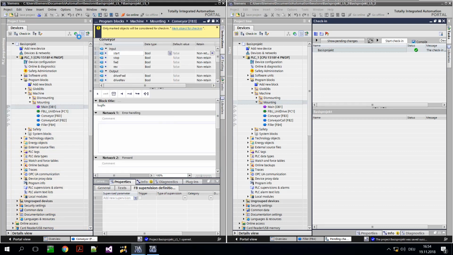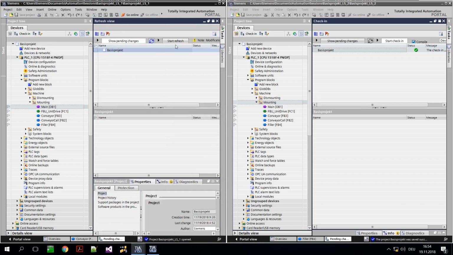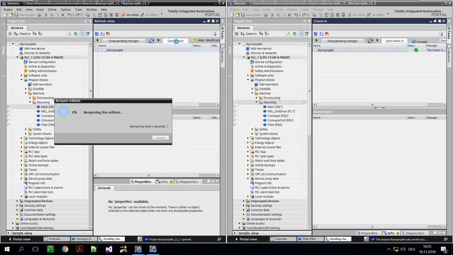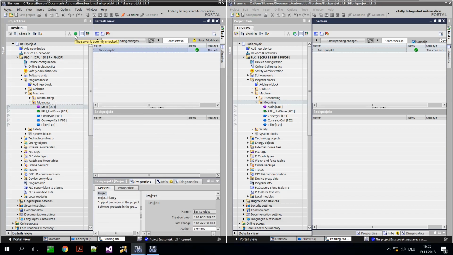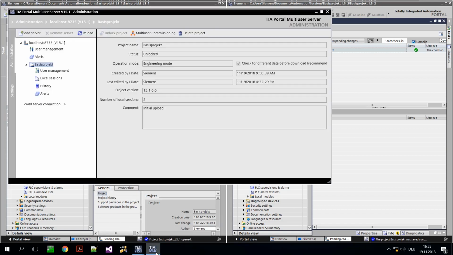After saving, the server is released again and the server icon indicates to the team members that a new version of the project is available on the server. In commissioning mode, the changes are automatically checked into the server project during the download from the local session, compiled and loaded into the device. Because of the automation of the commissioning mode, errors are minimized in the workflow and time is saved.